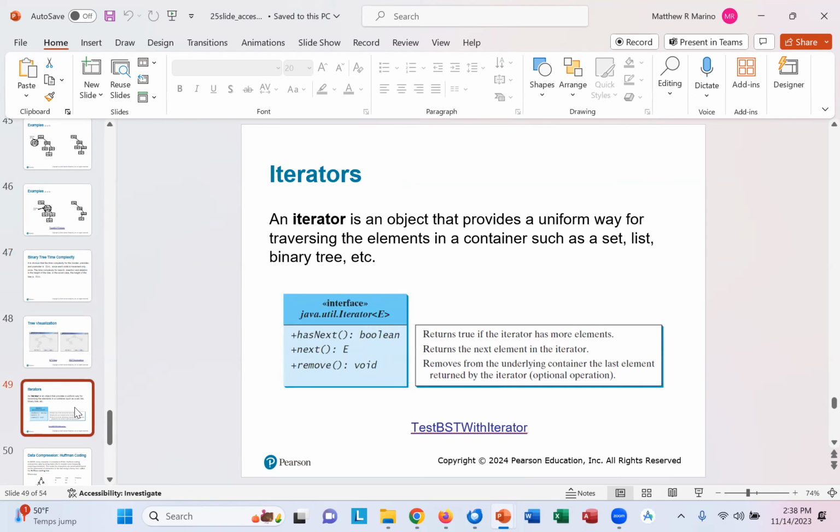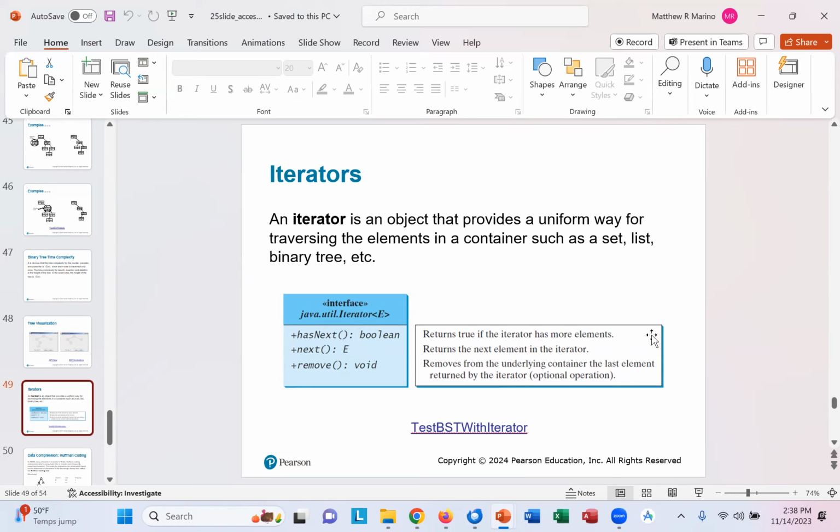Now, we've covered iterators multiple times in multiple ways throughout this class, but as a reminder, it's an object that provides a uniform way, in this instance with trees, of traversing the elements in a container such as a set, list, binary tree, etc. So related to that, for trees, you could use the hasNext function, which is going to return true if the iterator has more elements.